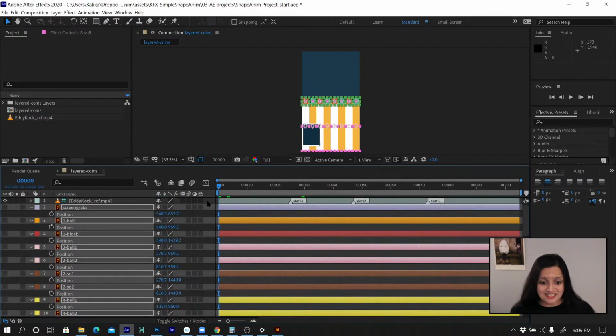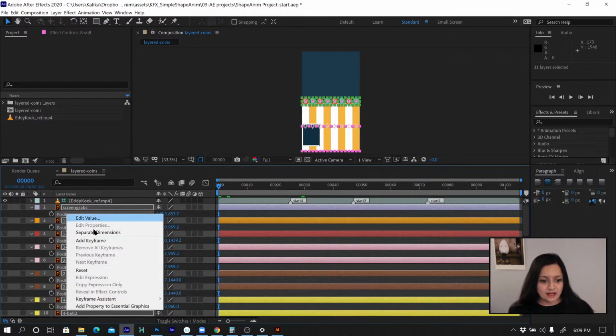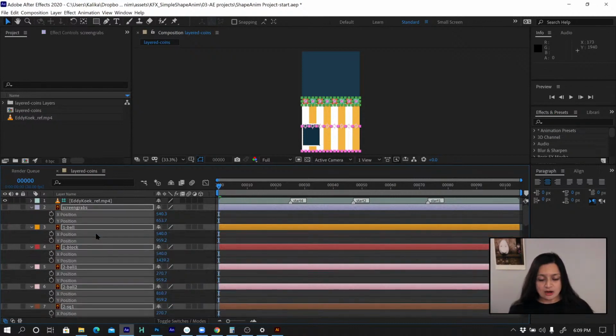And what that does is it also selects the position property. Then I'm going to right click and choose Separate Dimensions. Okay, and that separates our position property into an X position and a Y position property. And that makes it easier for us to animate just the vertical. Okay, because then we could use the value graph editor, and I know you might be scared of math, but the value graph editor is amazing and it will really help you customize how things are slowing down and speeding up, which is a good skill to have.